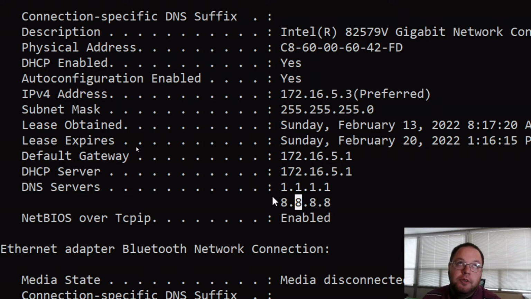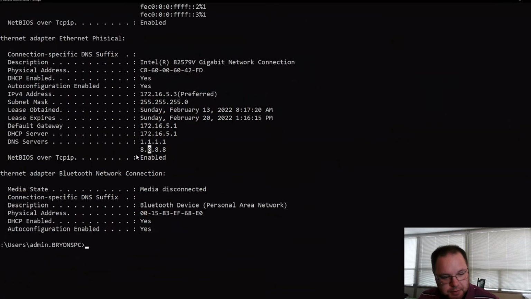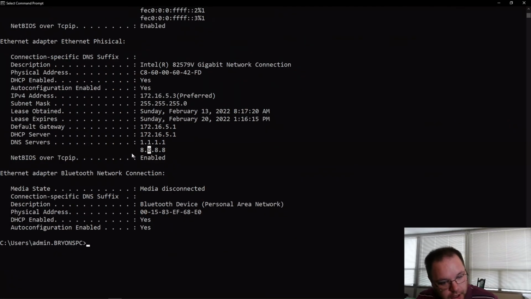Maybe you're at a client's site and they can't access a file share for whatever reason, and they're doing it by name, but if you do it by IP, it's fine. That might be DNS, so you'd want to check here and see if it's looking at the correct DNS server. Does it have access to talk to that DNS server? Now, NetBIOS over TCP, that's something you don't really have to worry about too much. But that's, for the most part, a good summary of that.